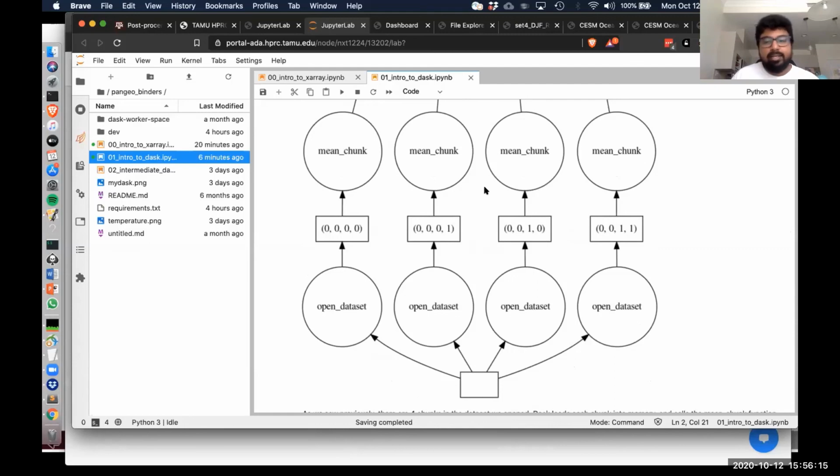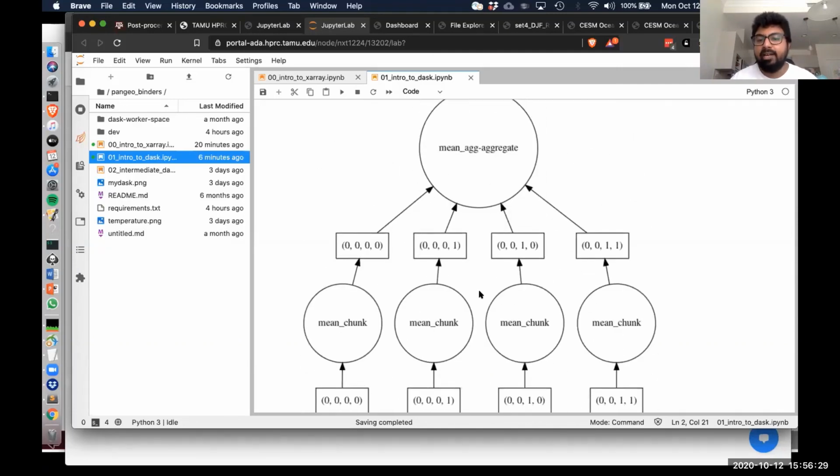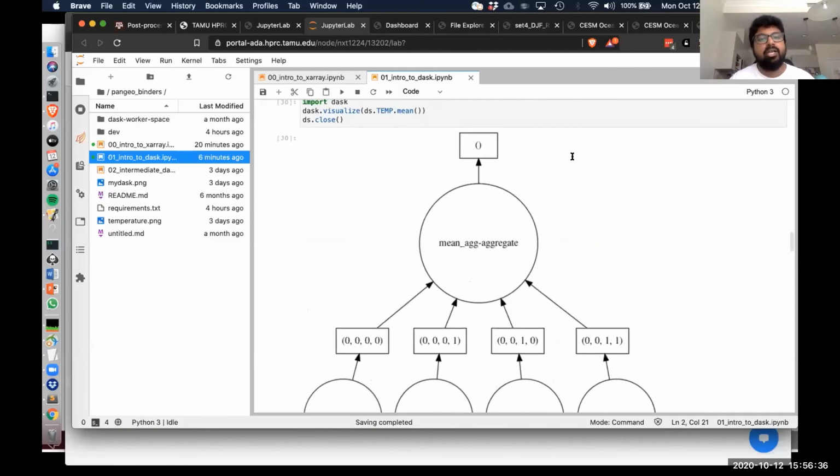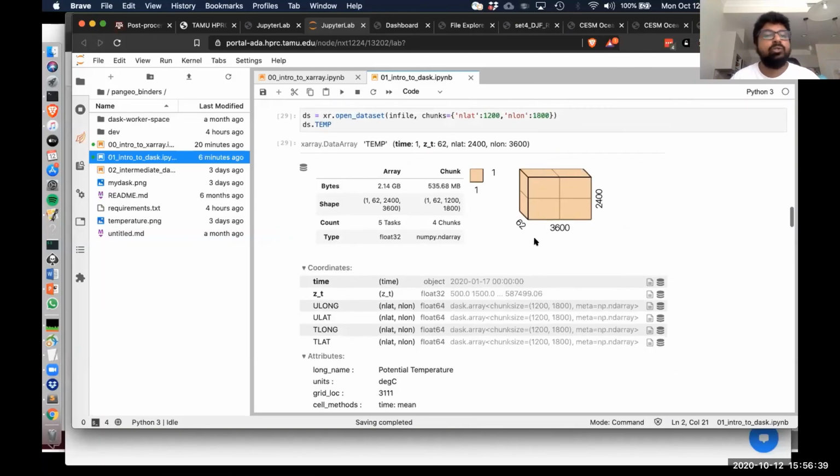And the nice thing about this is this can run parallel on 4 cores. So each strand of this graph can be allocated on a core. And they'll all be running in parallel on those cores until they reach this point. At that point, everything has to be collected to one core, and then you have the output. So you see how you didn't have to worry about parallelization at all. All you need to do was specify the chunking. dask did everything for you, and it wouldn't even load data that's not strictly required.